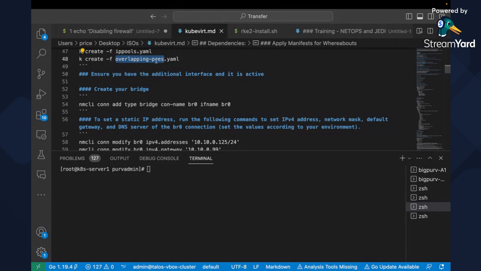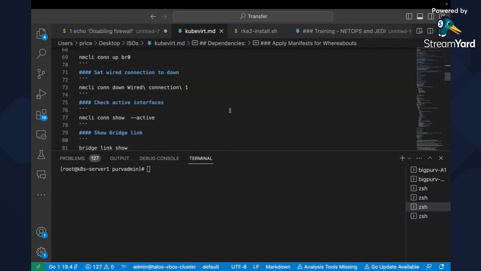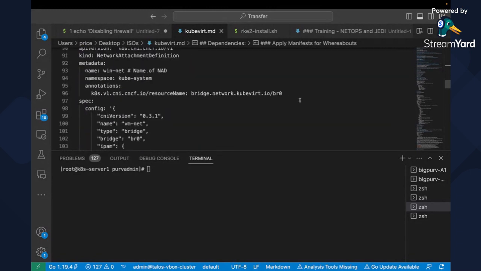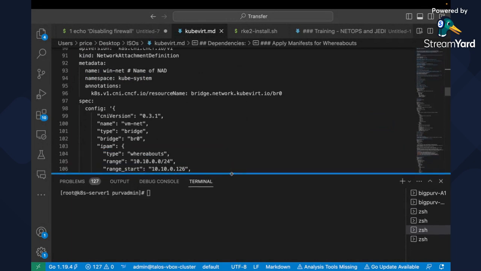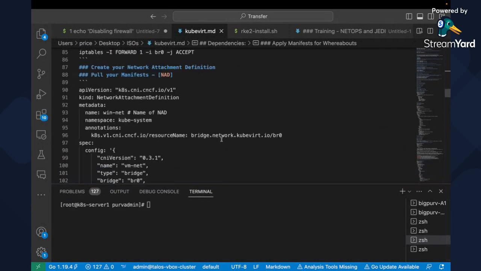So next, after that's done, we created our bridge. All that is good. We need to create our network attachment definition. So I have an example right here. I have my metadata for my name. Actually, it should be, change this to VMnet.